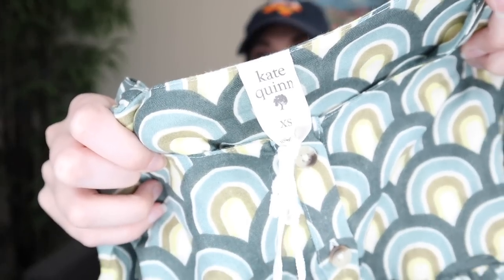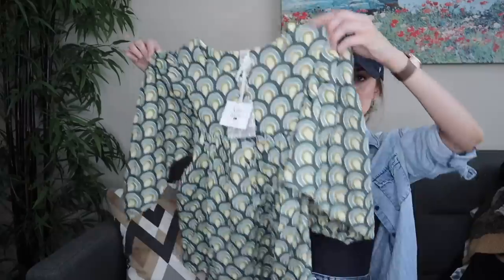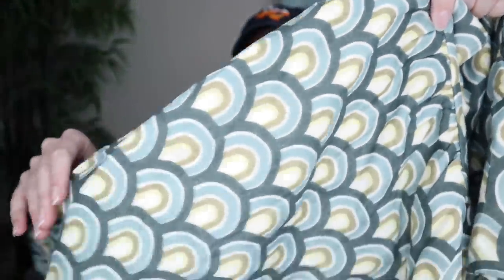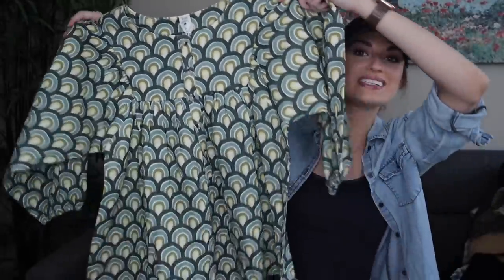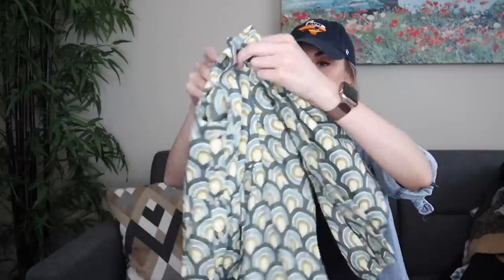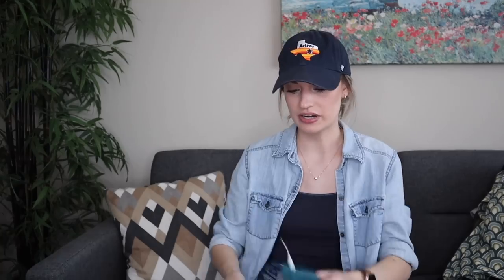This was a surprise — Kate Quinn, which is a higher-end children's brand. I didn't know they made women's clothing, but this is definitely a women's-sized top: new with tags, extra small, 100% organic linen. I loved the cut and the print, so I went ahead and got it. This will definitely be an experimental piece since I've never sold the women's stuff from this brand.